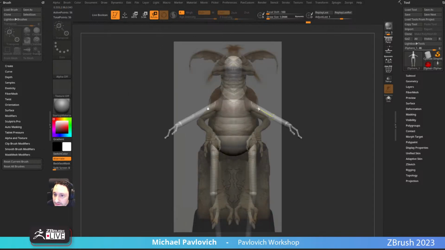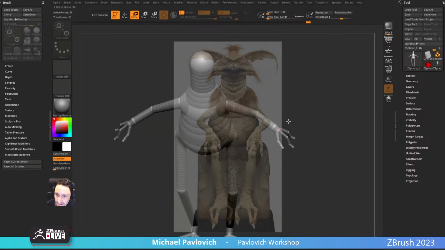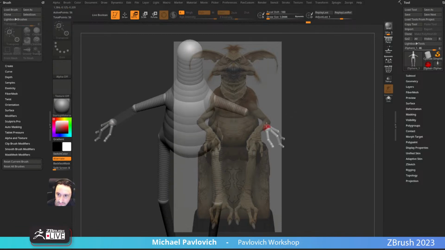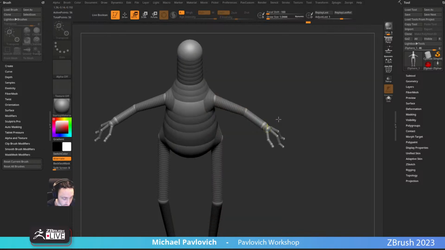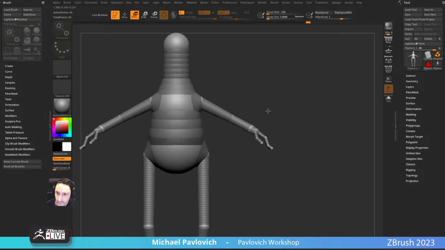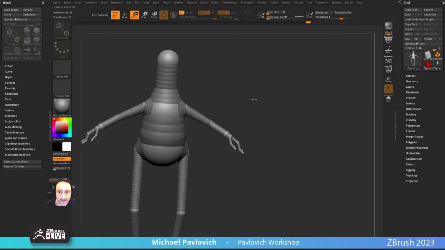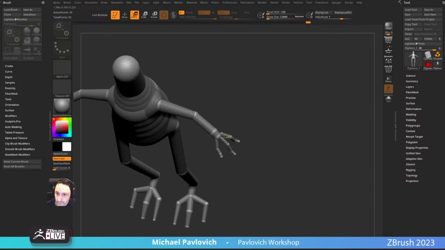So I'm going to look at this one more time real quick here. And I think what happened is we got a little foreshortening going on here. So I'm going to take this W and scoot all of this out along the bone here. W. Shift Z. See if I can remember which one I want to do. Not E, not R. W will move kind of in a bendy way. I'm just going to get some more length in the forearm here. I think the bicep is generally right, but the forearm is way too short.